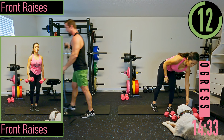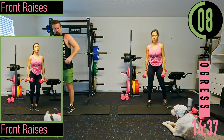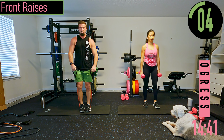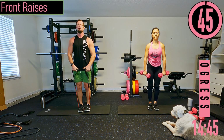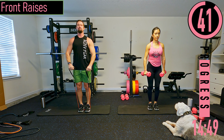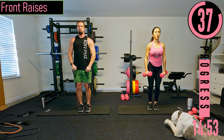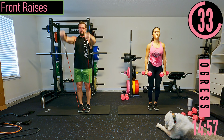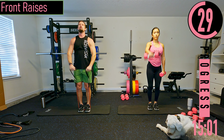All right, front raise. Nice light weight here. So, we're going to bring our arms out in front of us and then back down. That's fine. You can alternate these. Totally fine. One at a time. Arms are only coming to about parallel. You can go a little bit past parallel, but you don't want to be going like all the way up like that.